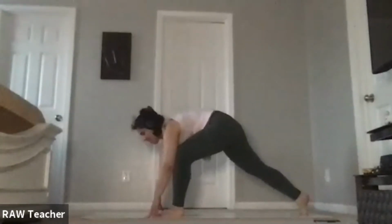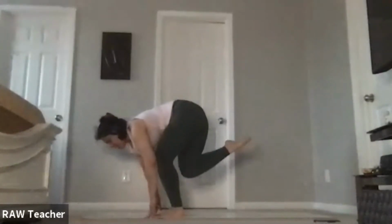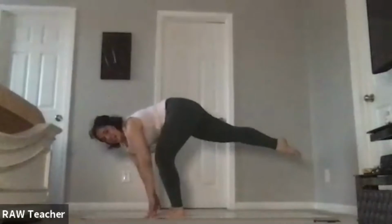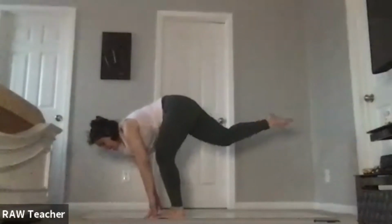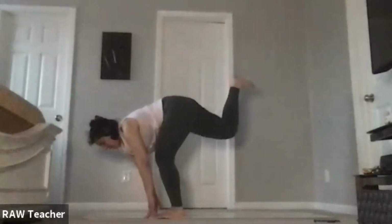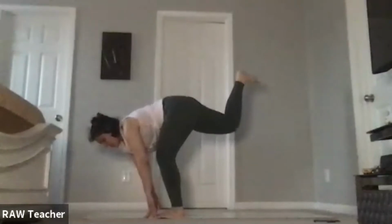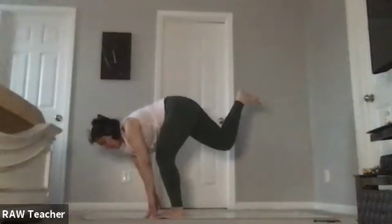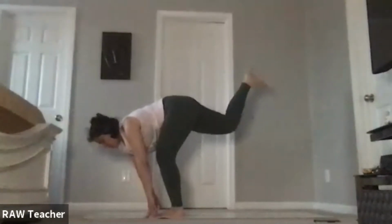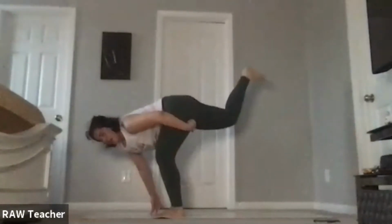Find that weight in that left leg. Right knee's tapping behind. Extend it, keep that leg lifted, tap it in, extend, tap in, extend. Now bend that right knee, flex that foot, find some pulses. Pushing that right foot up towards the sky, so you'll feel that right glute working, maybe even part of that left glute, feeling that stretch right behind that left leg.